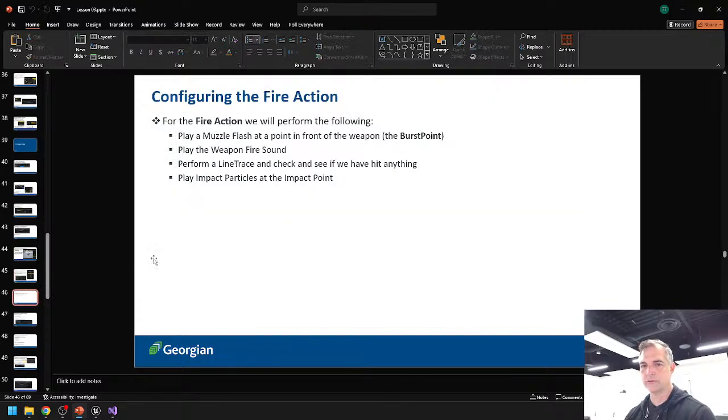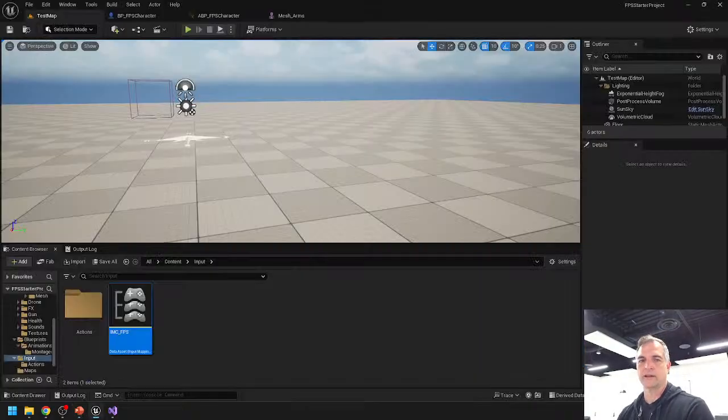I want to configure the fire action now, and after this we'll take a short break again, because there's a lot. But the fire action is going to need a few things. I need some kind of burst point, a place where I want to have a muzzle flash. I want to actually add some special effects now. And I want to do some other stuff, but there is something I need you guys to download from Blackboard. Let's do this together. So first, before we do any of this, let's go up on Blackboard.